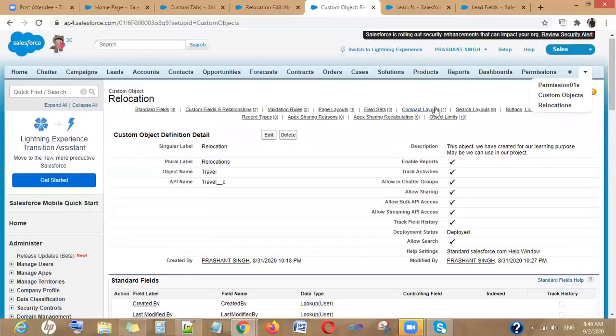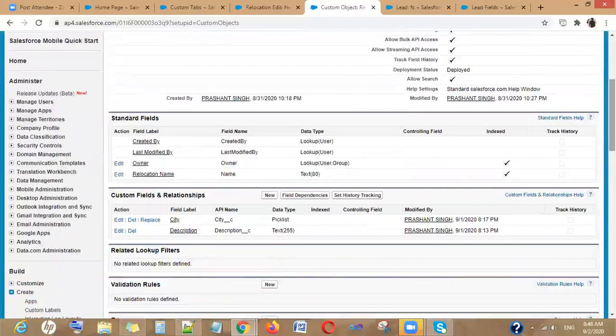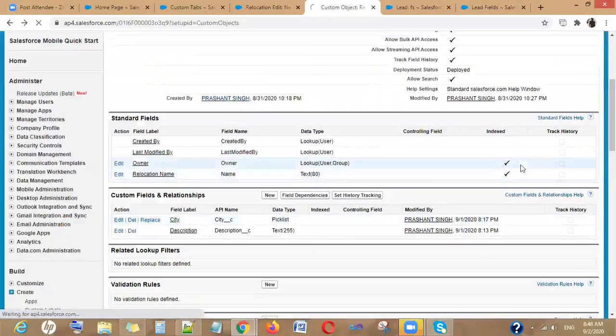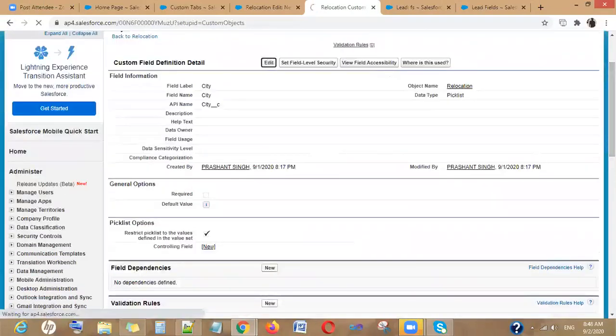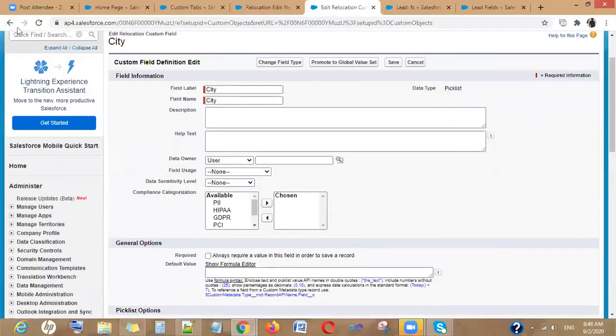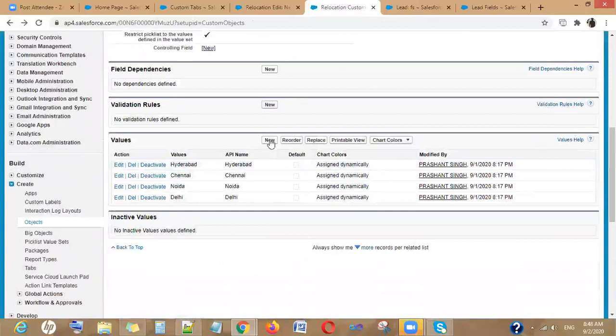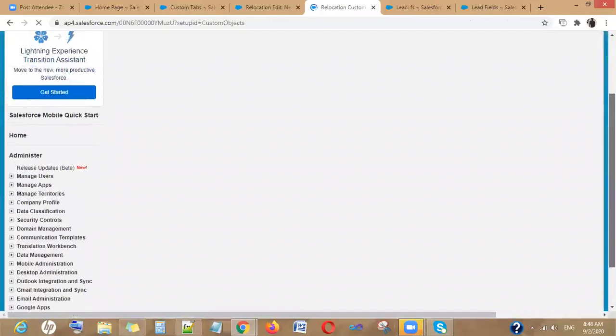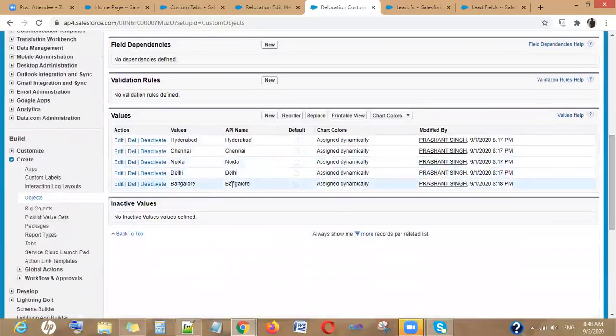Now the important thing is that, let's say, if you want to make some changes in the pick list, you want to add a value, or delete some value, so you have to simply go here. So your value is available now here.